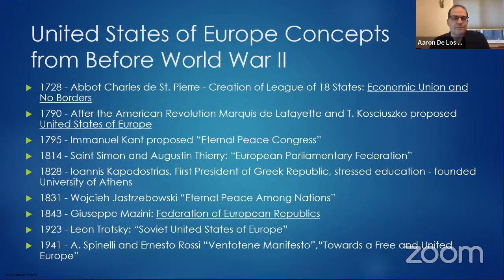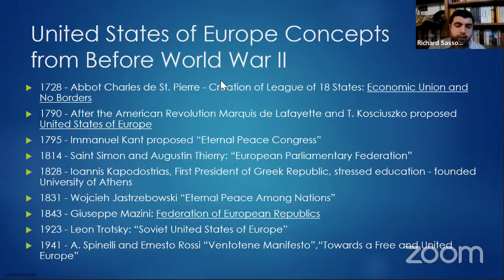Next slide, Richard. One of the things that I want to point out is that you can see all of the different parts of Europe represented here, right? We have French thinkers, we have German thinkers, we have Greek thinkers, we have Polish thinkers, we have Italian thinkers, and we have Russian thinkers. So it's not as if this is some sort of British imposition or French imposition on the rest of Europe. This is an idea that has been inculcated by a large number of Europeans coming from different parts of the continent.